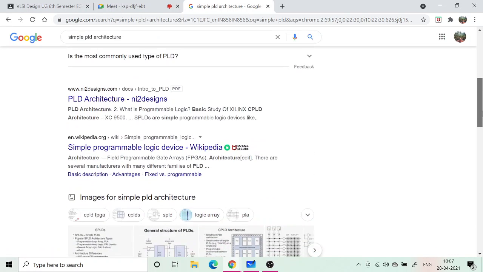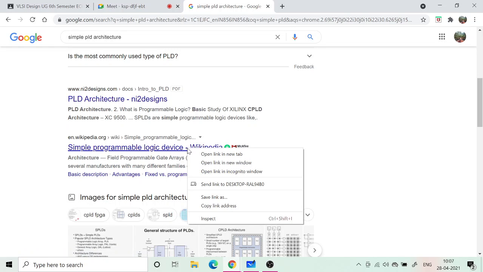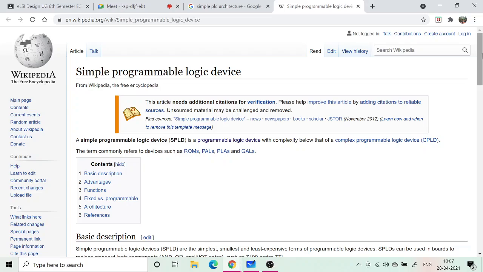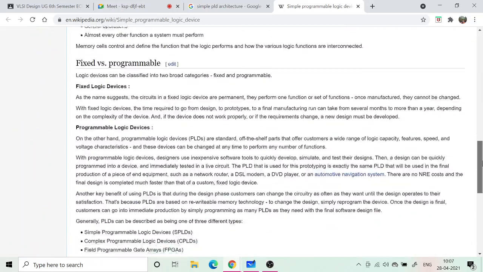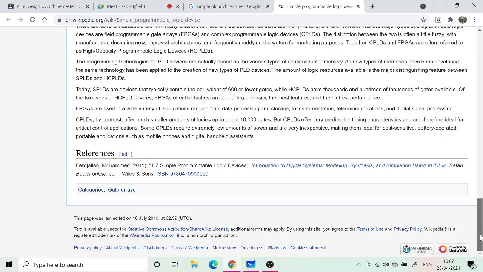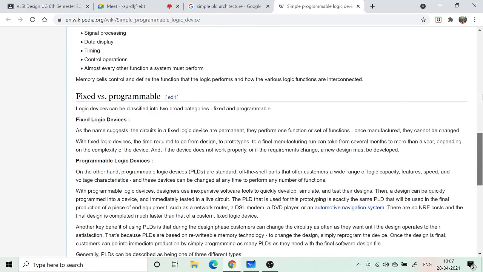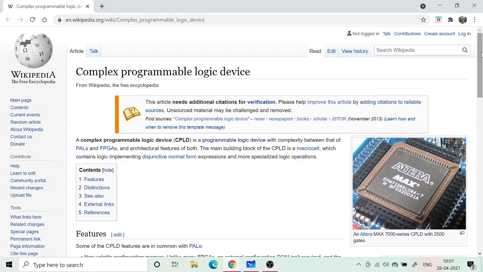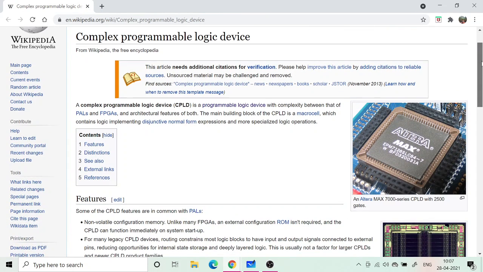Simple PLD architecture, complex PLD architecture. There are companies which would, let me see some numbers. Probably if you look with some numbers, you will get it better. Complex PLD. So yeah, a complex PLD chip will look something like this.